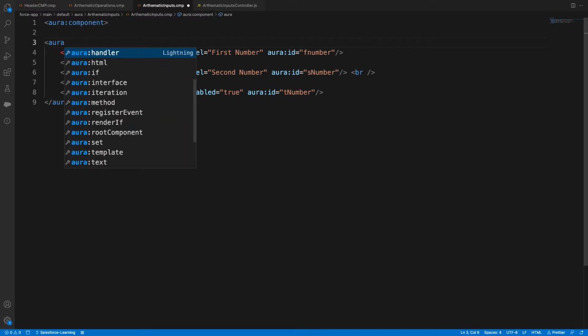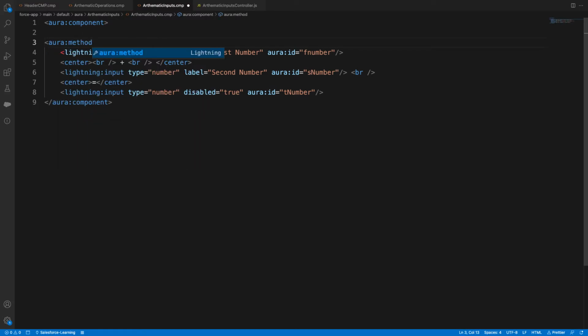Aura method, name equal to doOperation, and then we have action.